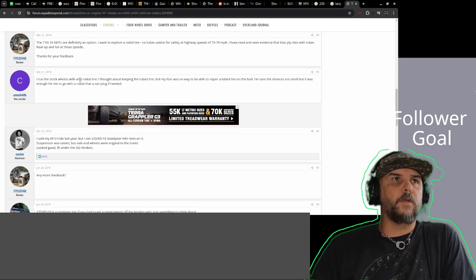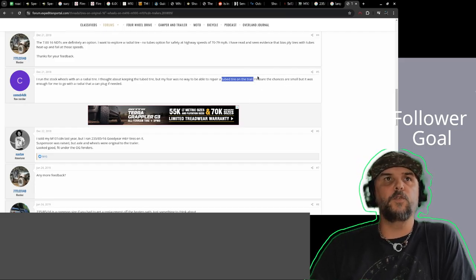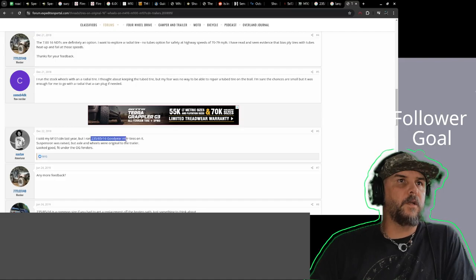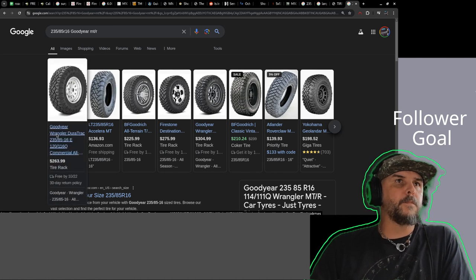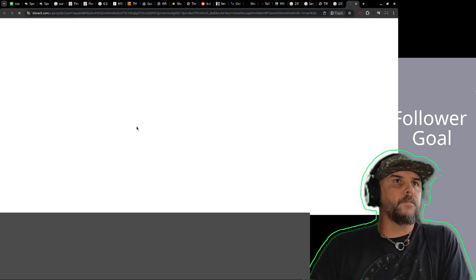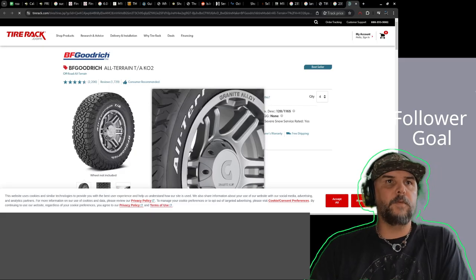I run the stock wheels with a radial tire. Yeah, that's my big concern right there. I don't want to be trying to fix a tube out in the middle of nowhere. Two 35 Goodyear MTRs. I mean, if I could get this in the right bolt pattern.